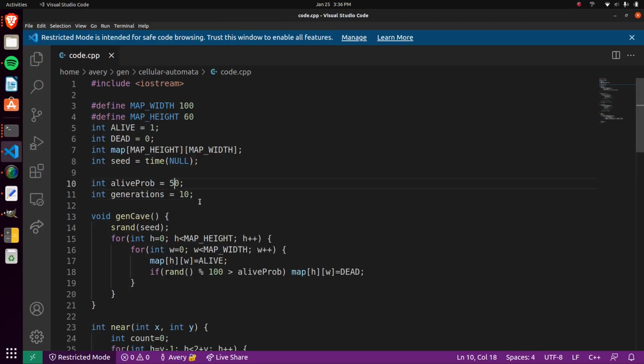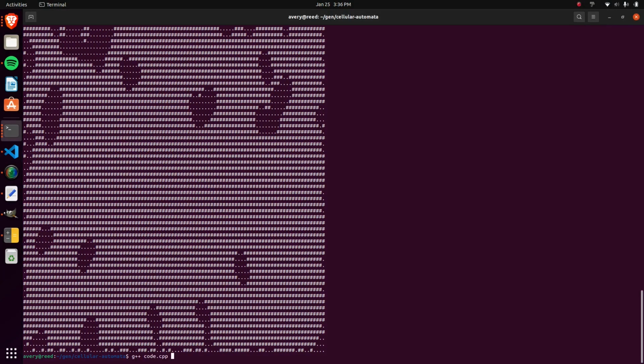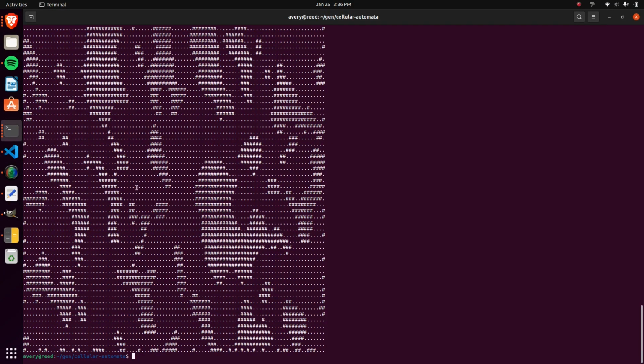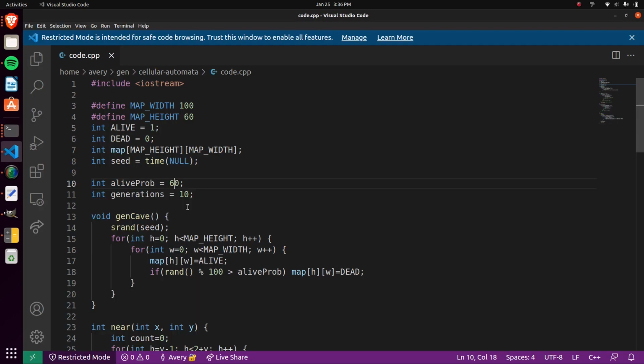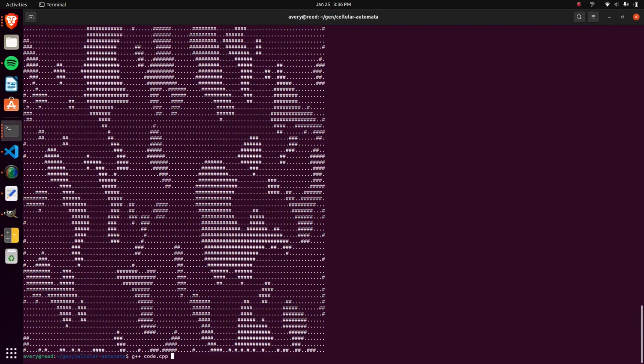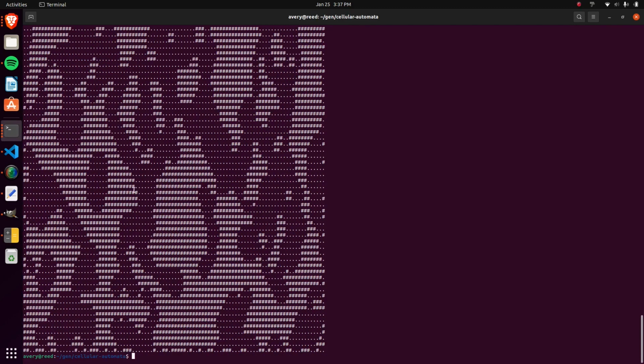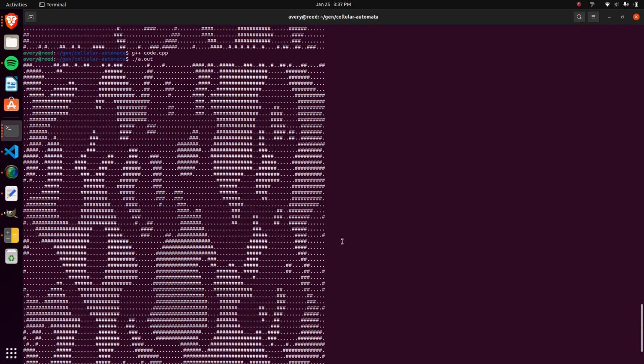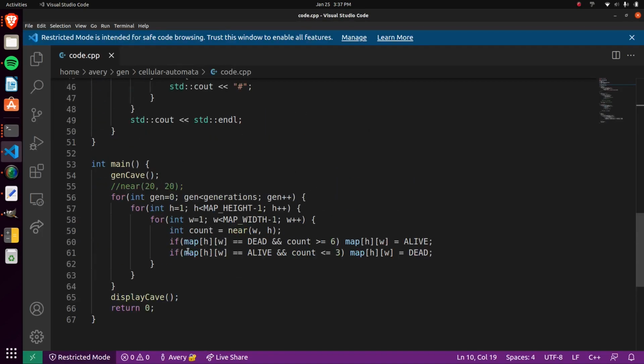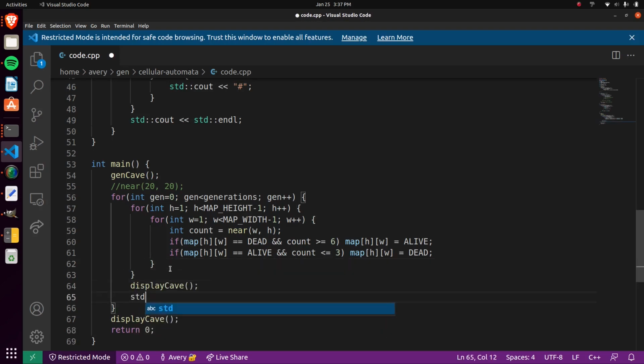So instead of changing the generations, let's adjust this by a little bit. We'll change that to 60. And as you can see right here, it looks way nicer. I found that at least with these numbers, I think 58 looks pretty nice. Simple as that. Here is everything. Basically, this is generating it. We can have it print out the display cave every single time. Let's do that down. We're actually, is that going to be right here, display cave? And we'll just make a new line so there's breaks in between them.